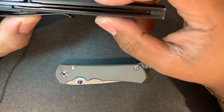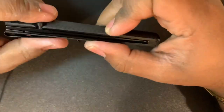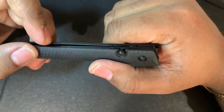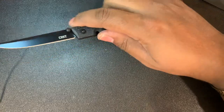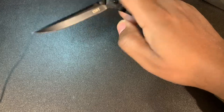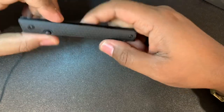The fit and finish of this actually is also good, but it's for the quality that you're paying for. It's decent. It's fine. This is actually going to be a really smart option for somebody that is afraid of having a knife. A lot of knife people got into the space slowly, right? So I think this is actually a knife that would bring enthusiasts to the table. You could give this as a gift to a non-knife person and they'd be like, oh, it's a pretty slick idea, I like that. And I feel like they would be proud and actually want something better after having experienced this.